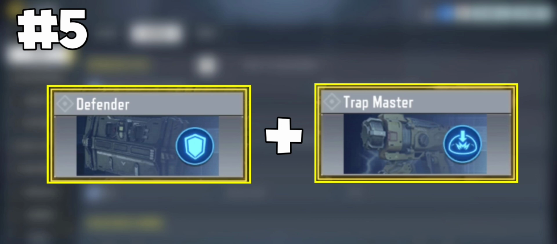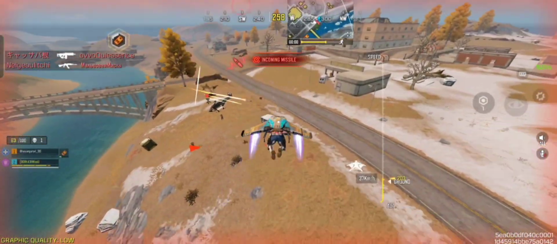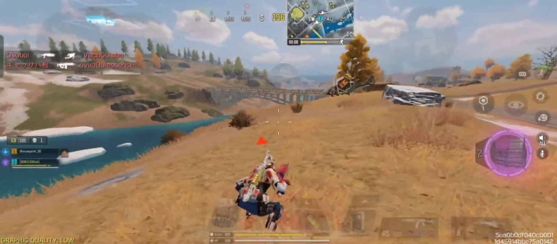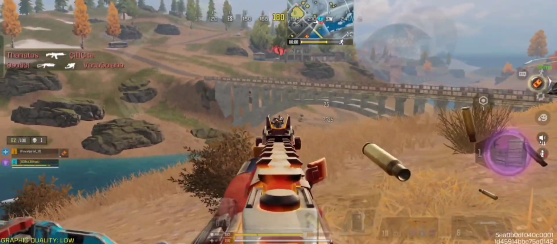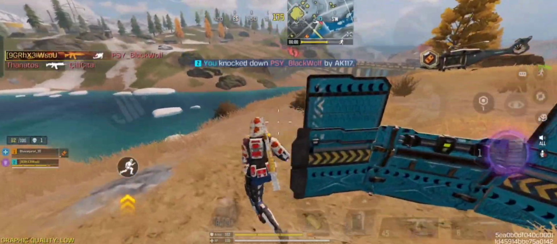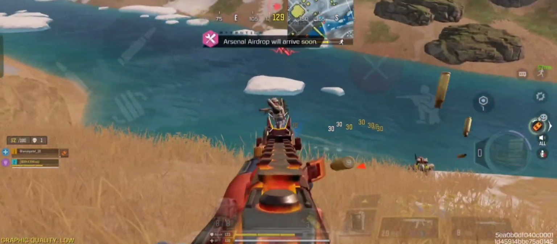Starting at number 5 spot, we have Defender and Trap Master. The Defender class has one of the most useful skills in the game, especially in solo versus duos. Because recently the number of charges has been increased, now you can get 2 transform shield, which gives you a huge advantage during fights. Defender is one of the most toxic class inside Battle Royale.